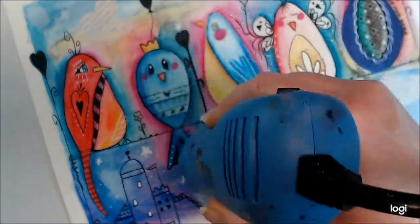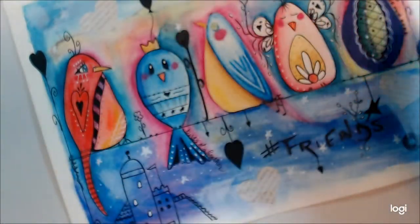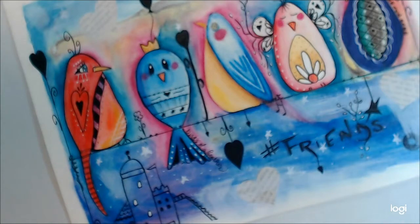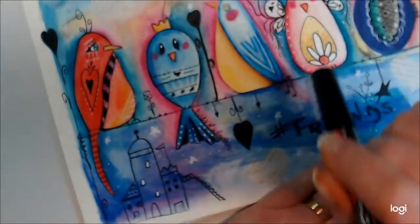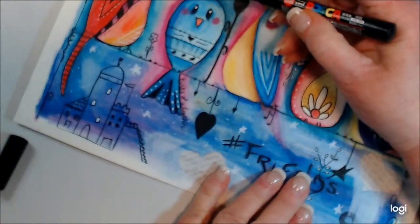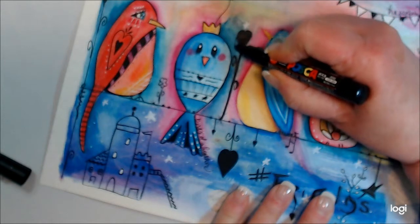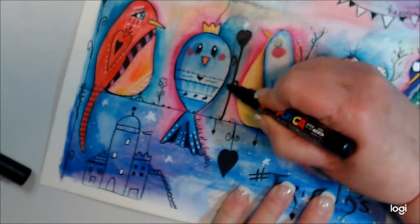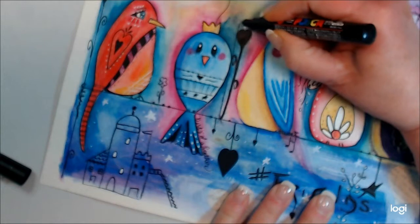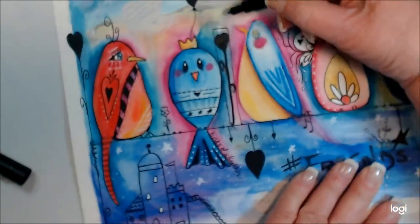So my idea is to make a tall, narrow birdhouse here with the Posca pen. Probably what I should do is use a ruler. And it doesn't have to be, I mean, it could be angled, it can be, really, whatever you want. And you can always straighten that out.